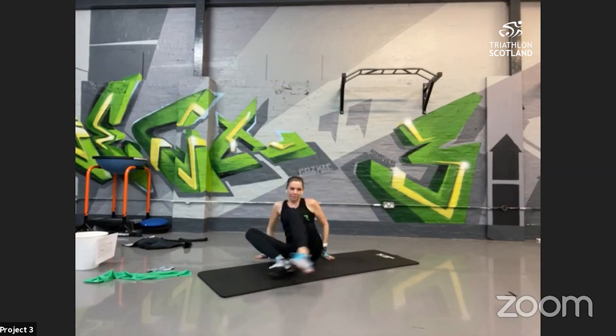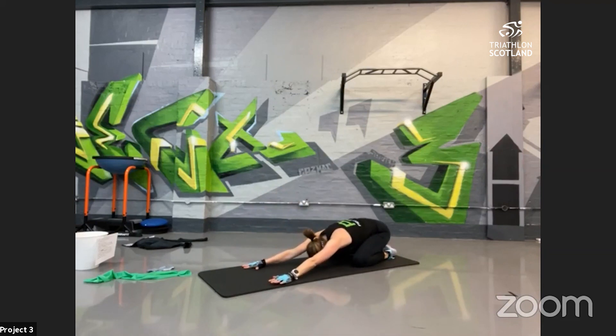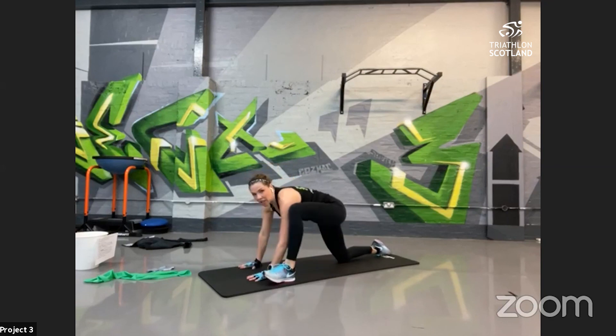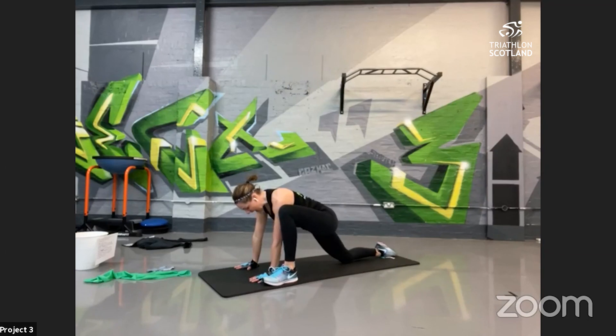From there, get up into box position on hands and knees — extend the hips back and stretch the lats and upper back. Gently push on your hands to get that upper body stretch around the shoulders. Then lunge one leg forward, extend, and lunge forward getting that stretch running up the back of the quadricep on the back leg. Gently push the hips slowly down towards the floor. Nice big deep breaths — every 10 seconds, release and go a little bit deeper.